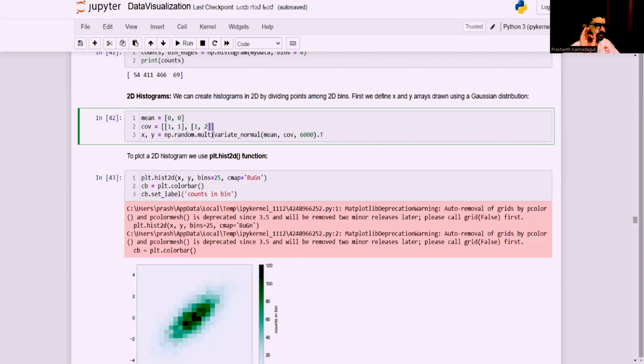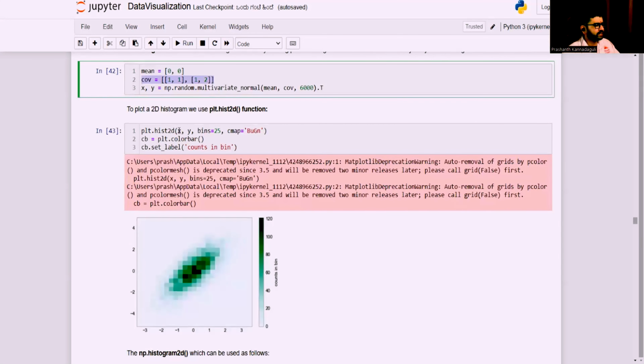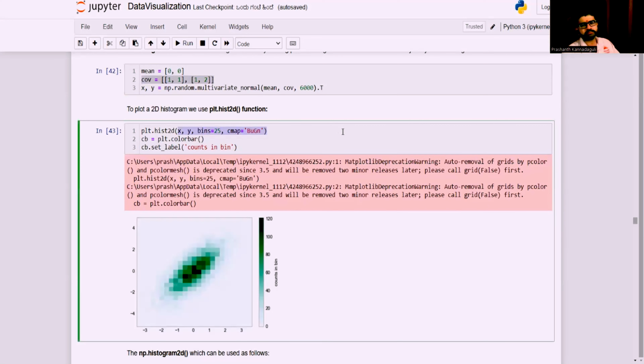That talks about how you can generate random numbers of different types. So here we are using a normal distribution, that is a multivariate random distribution. You have to pass a mean value, a covariance value, and you have to tell how many numbers you want to create. So 6,000 numbers are created with this mean and this covariance. So X and Y are available. I'm simply saying that give me a histogram.